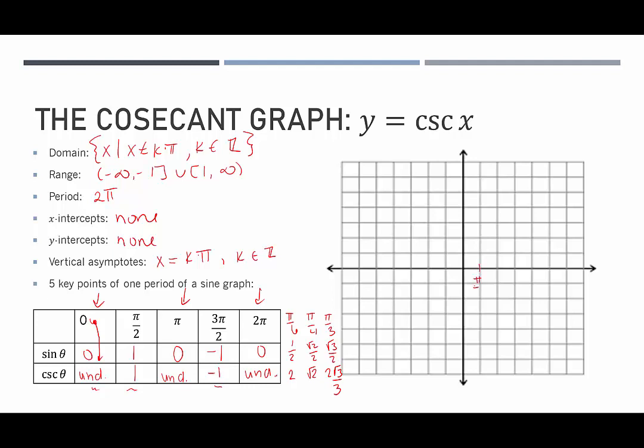So this is going to be pi over 2, pi, 3 pi over 2, 2 pi, negative pi over 2 over here, negative pi, negative 3 pi over 2, and negative 2 pi. Setting up our vertical asymptotes, so there's going to be one here at negative 2 pi. If I labeled, this would be negative 3 pi. Here we have negative pi. Here we have 0, pi, 2 pi, and 3 pi.